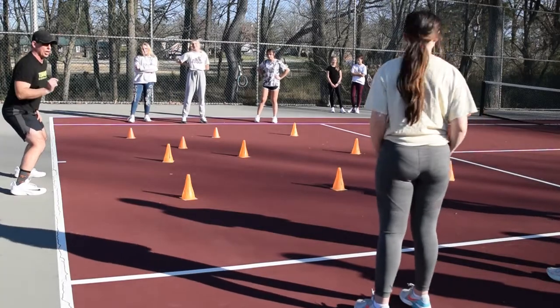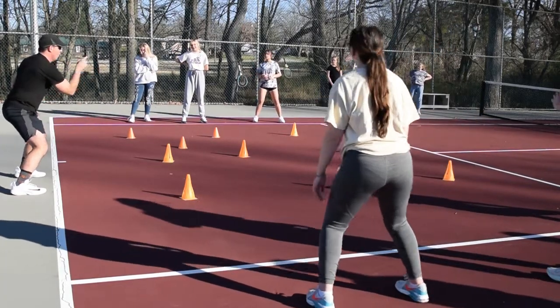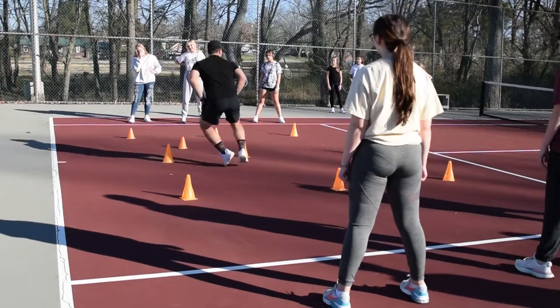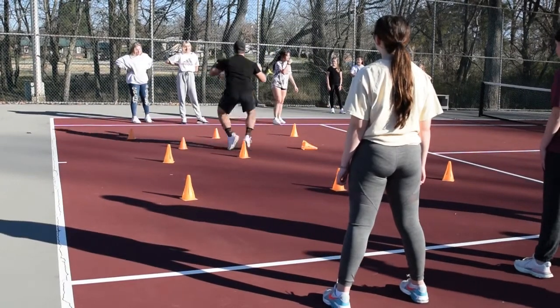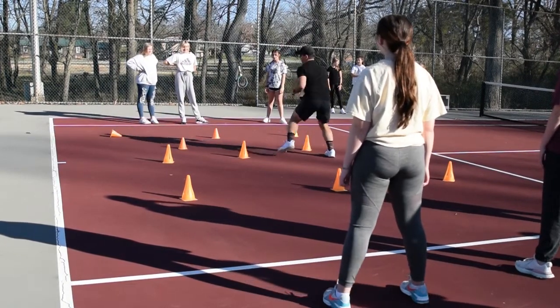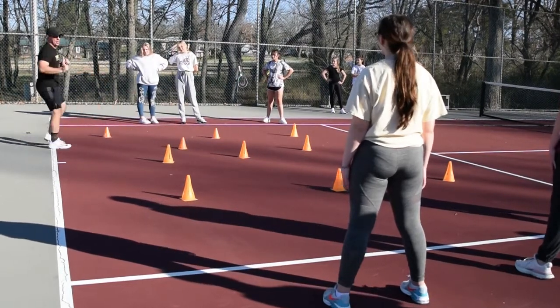We're gonna work on our shuffle step as we move. So if you want to go for that cone, I actually don't want you to take off running straight forward. I want you to shuffle step, like this, feet together, knock it over. Shuffle step, feet together, knock it over. Shuffle step, if you're the one picking it up, pick it up. Shuffle step, stay low, work on those quads, pick it up.